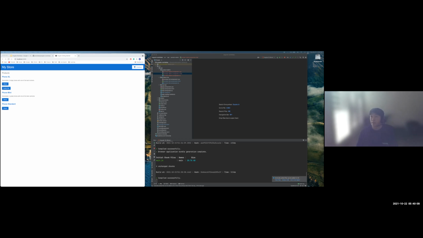Should I keep going on? How do you guys feel about it? If you guys feel good, then I can keep going. Otherwise, we can just stop if you want to take time to process this information. Feedback would be nice. Yes, but there are many ways to keep going, and there's so much to learn in Angular, which has one of the highest learning curves because there's so much information. All right, I'm down to keep going.